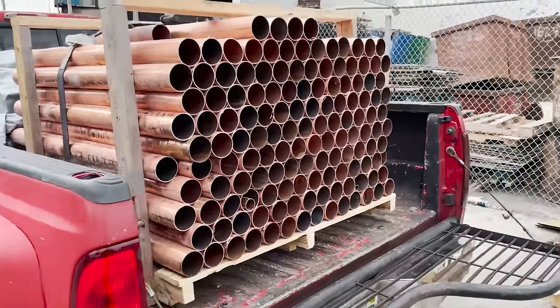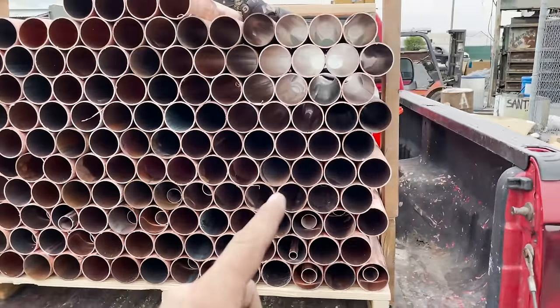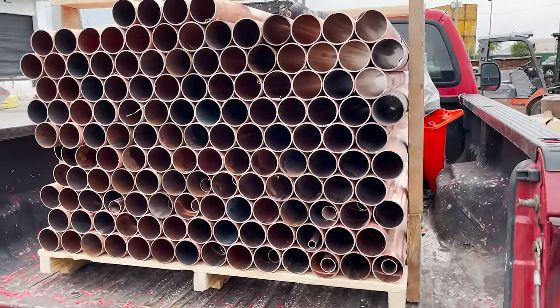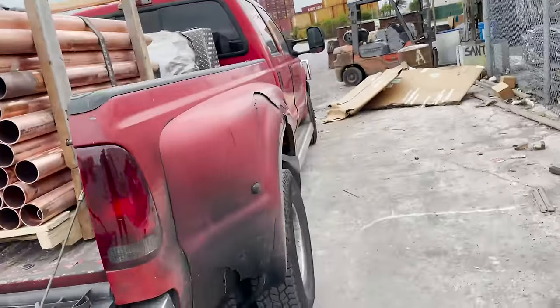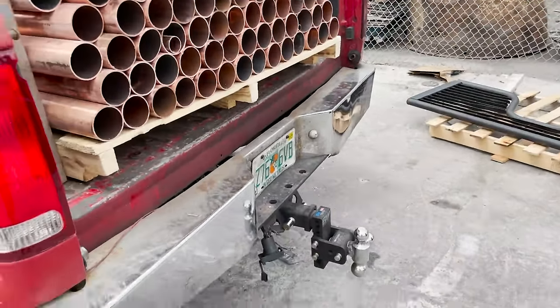Okay, we made it to Miami, no problems. Now, I will tell you this. I had another load in here. It was only like 850 pounds or whatever it was, and I didn't even feel it back here. This, I felt the weight back here, man. I had to keep it under 90. Thing was squatting a little bit, you know? All right, might have to take the hitch off.